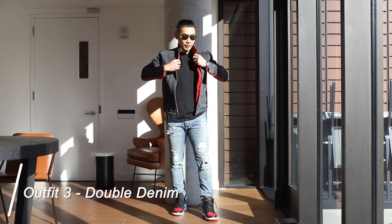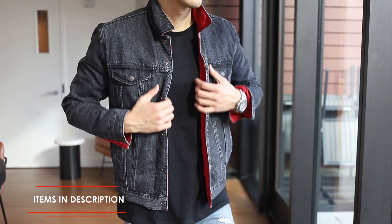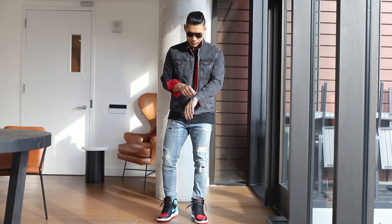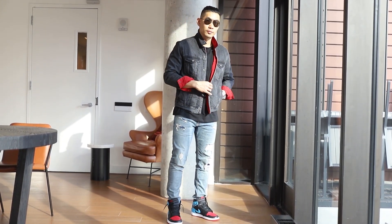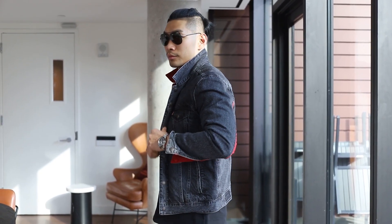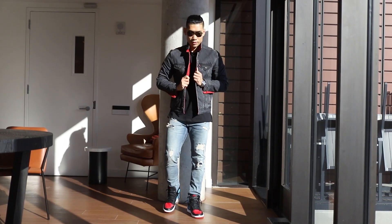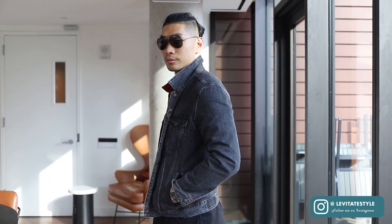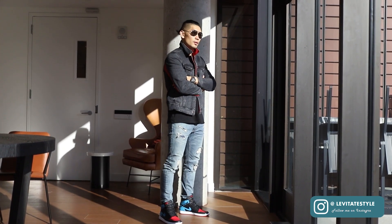Outfit number three — this is actually another double denim look, but it looks really nice because I'm breaking down the pieces differently. I'm going with a black denim jacket at the top — a nice faded black denim jacket from the Levi's Jordan collab from a few years ago. What I love about this piece is that it's reversible, and there are so many details in this jacket with red color — so it's a nice black and red piece and one of my favorites. You have red popping in and out of the collar and on the sleeves. And again, wearing the blue rib jeans goes really well with the blue on the sneaker, so you can easily just wear these jeans and match however you want at the top.